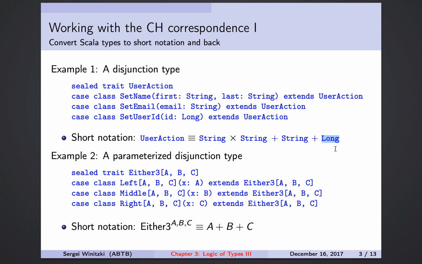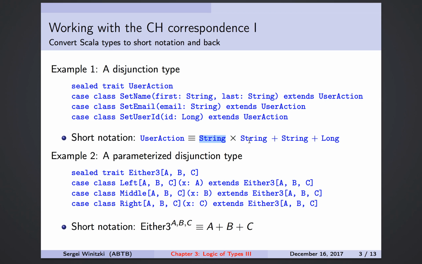In this way, we can write short notation for the types that we use, making the type structure much clearer. At the same time, we lose the information about names, and that information is useful, of course, while writing the program, because it reminds you what all these parts mean. What is this string as opposed to that string? But when you talk about types and their properties and the properties of functions, the logic of types, when you reason about types, it is not helpful to know that this is the first name and that is the last name.